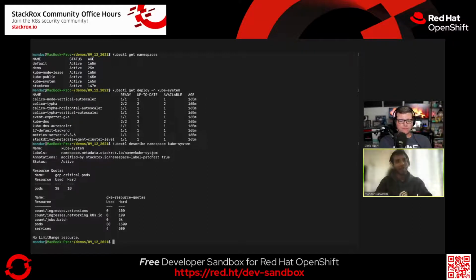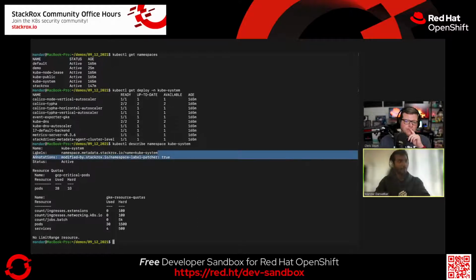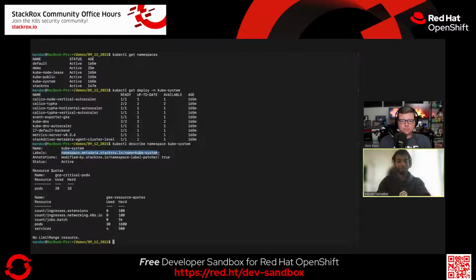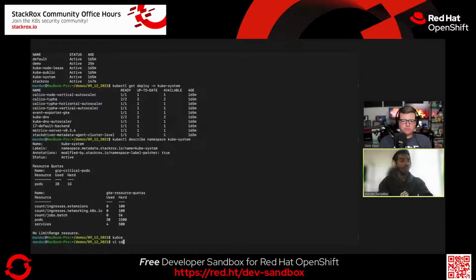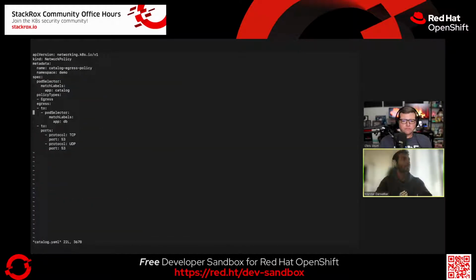So I have StackRox, the advanced cluster security instance, running in this particular Kubernetes cluster, which applied the label. We do that, but otherwise you wouldn't see this label. So let's pick that label and work our way to how we can scope down the DNS rule, right? All right.